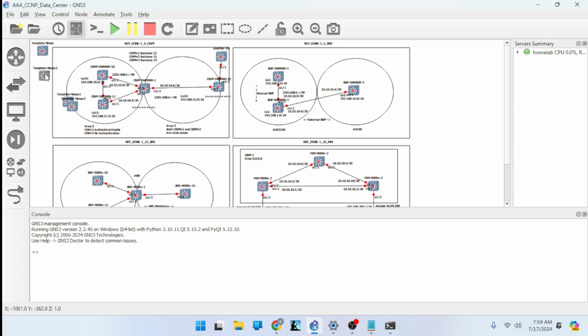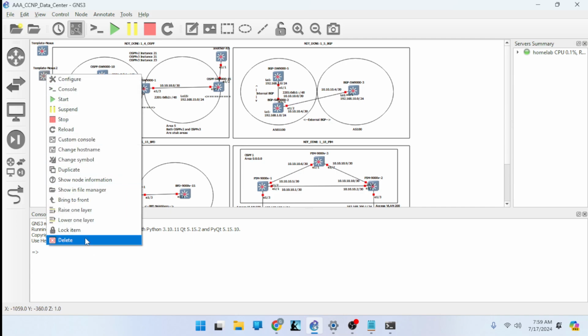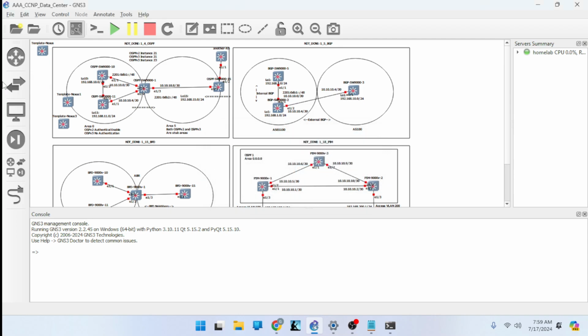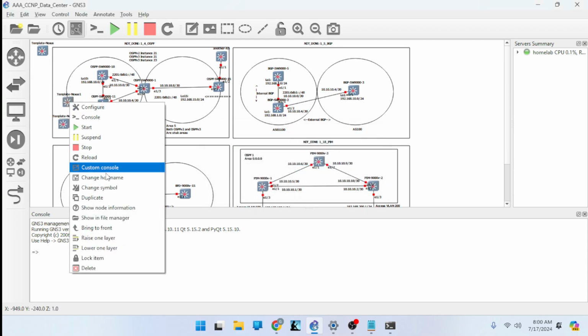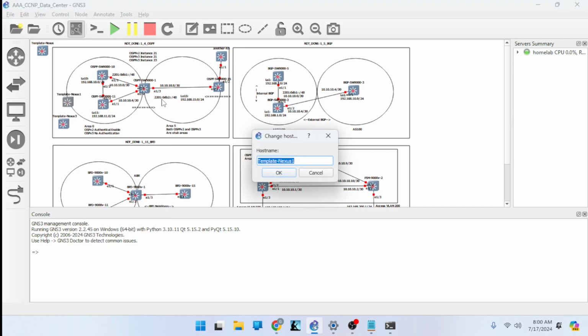Now all my duplicates actually went through. So let's get rid of this one. Don't need it. Okay, then rename this. And then we'll name this yet another AS.